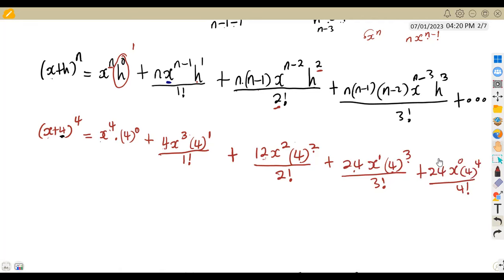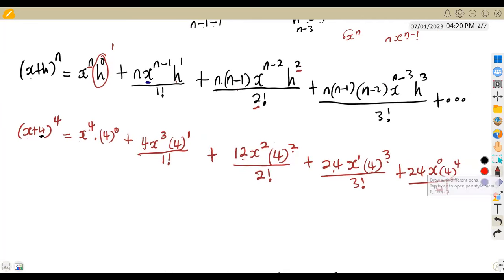So as you can see here, at the end, if we drop the exponent of x, this is now a 0. So 0 times 24 will be a 0. So there's nothing left. This one ends at this point, because the moment you drop this exponent, it is going to be 0. And 0 times any number is 0. All right, so this is what you have, guys.